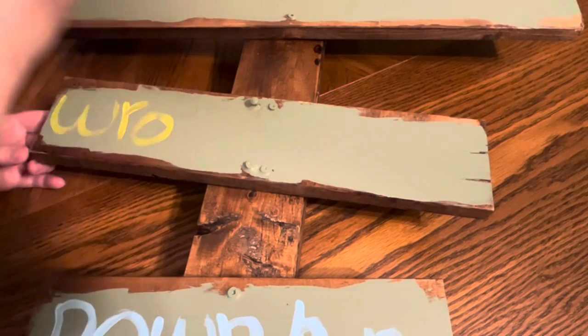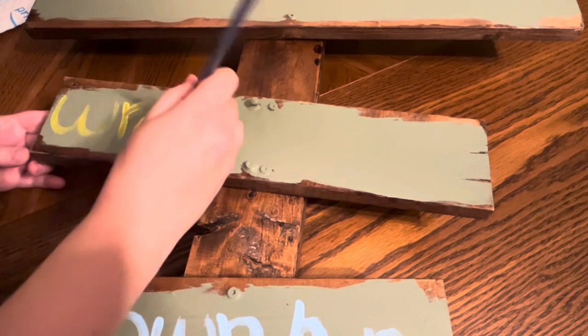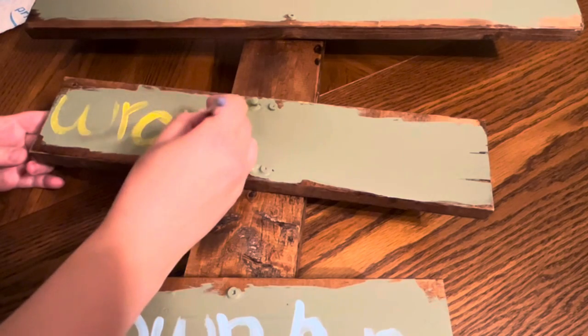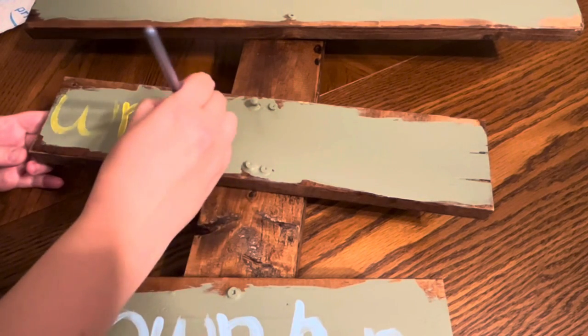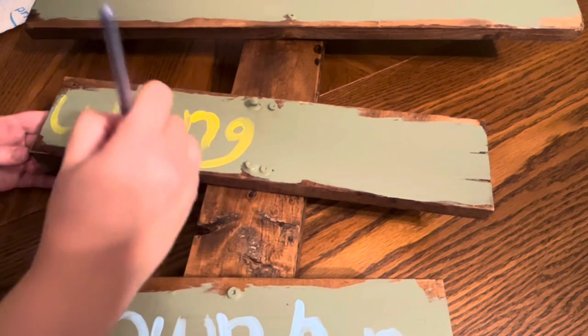And I wasn't being too careful about being too messy or being pretty straight with my letters. I wanted it to look kind of wonky and silly, so that's why you'll see that some of it's a little bit sideways and crooked. I kind of did that on purpose to go with my Alice in Wonderland theme.